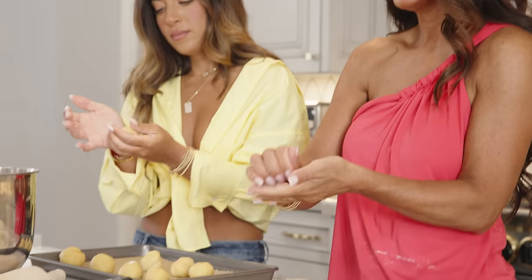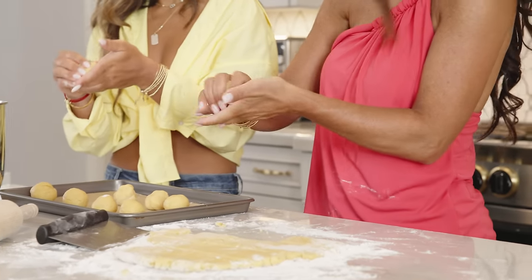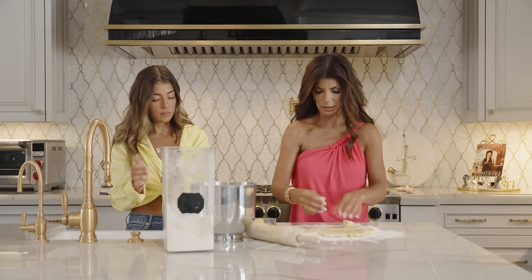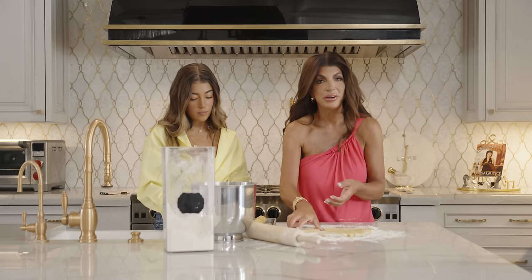Exactly, like my mom, I've tweaked her recipes and done it to what I like. So don't think you have to be perfect, because you don't. And the more you do it, the better you get at it.